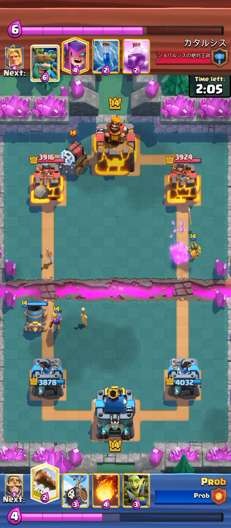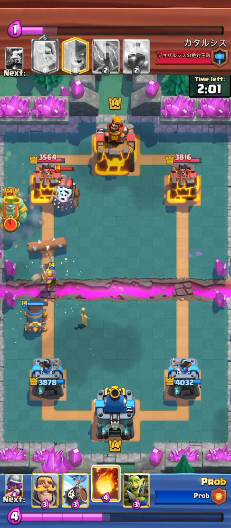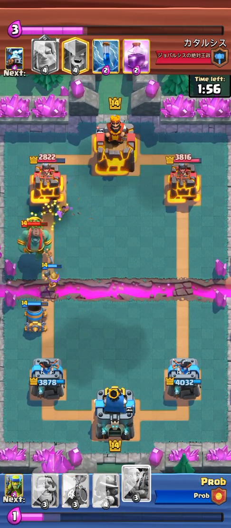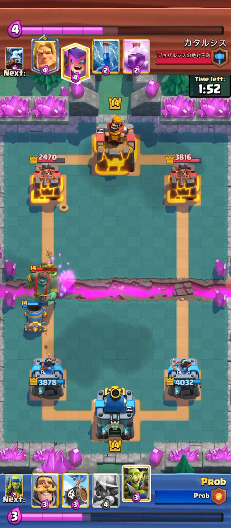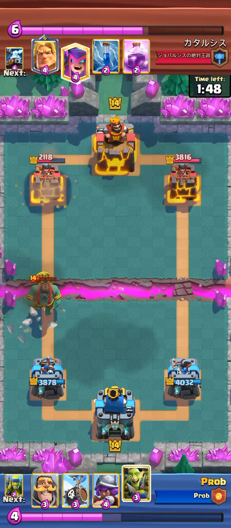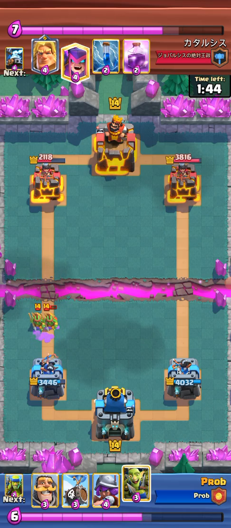Here I can show you a little trick. If your opponent has Sparky, you can actually kill a full HP Sparky by chipping it with your mortar twice. So 2 mortar shots have to hit the Sparky, and you also have to log fireball it. That is a lot of elixir, but it also gives you a lot of damage on their tower, and that really helps out.